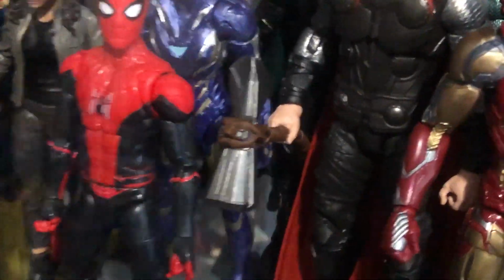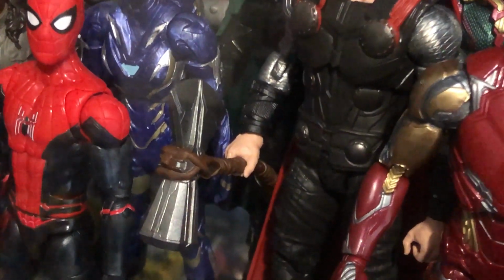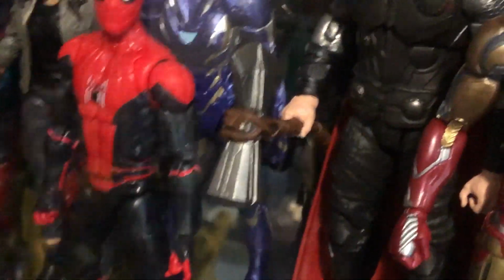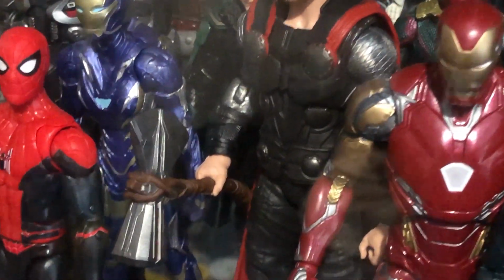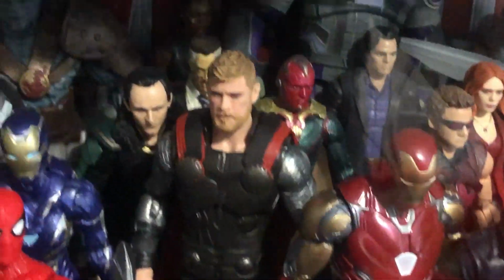My thing is that it's an axe, but I keep seeing it as the battle hammer sort of thing that Ultimate Thor had, so I keep having him around the wrong way. So in theory, this should be turned around the other way with the blade side forward. But yeah, I keep thinking of the Ultimate Thor, which was still a hammer. So that explains that a little bit. But yeah, it's going to be interesting.